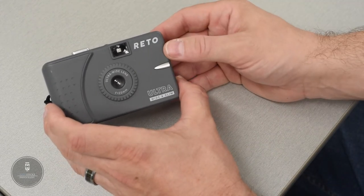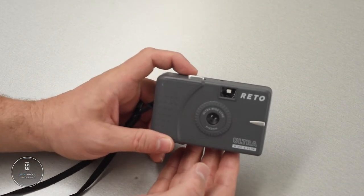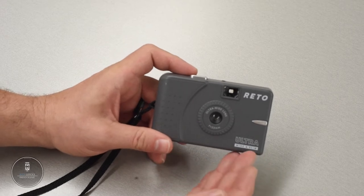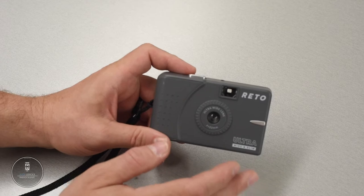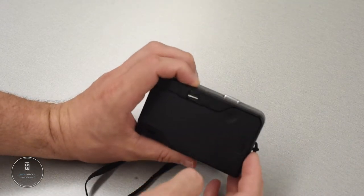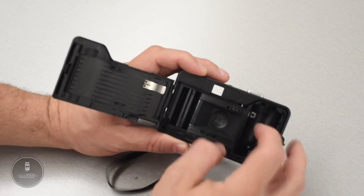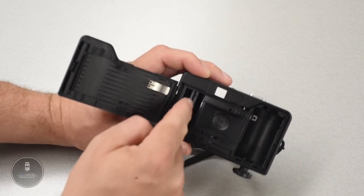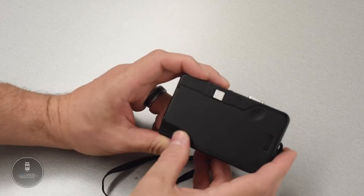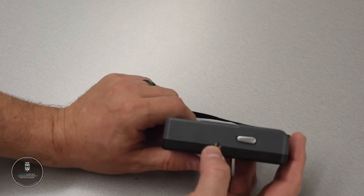So let's take a close look at how to actually use it. The camera has no batteries, nothing electronic on it, and very little metal. Function-wise there isn't much to this — you don't set an aperture, you don't set a shutter speed, you don't set the focus. Everything is fixed in place and ready to go. The back latch is separate and you simply push it and it pops up on a slight spring. The film loads on the opposite side to what you're used to — you put your film canister in and load it across, stick it in, and start advancing. Once you're in, you close and lock it up, push that back in, and advance until it stops, clicking until you get to number one.